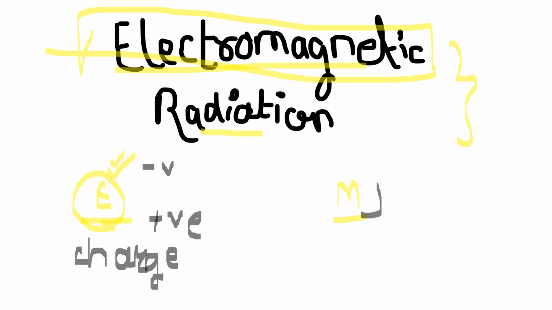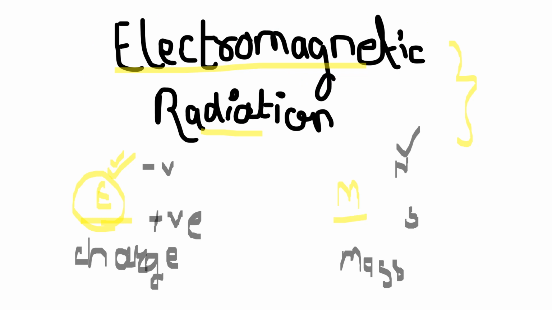Apart from that, the magnetic field is usually used to identify the mass of the object. As a magnet has poles, north pole and south pole, anything that has a mass will be attracted towards the north pole, and if it does not have any mass, it will simply pass. It will not get attracted to either of them. So that's how we identify the mass using the magnetic field. Now it is clear why we use the word electromagnetic radiation, because it too comprises charge as well as mass.